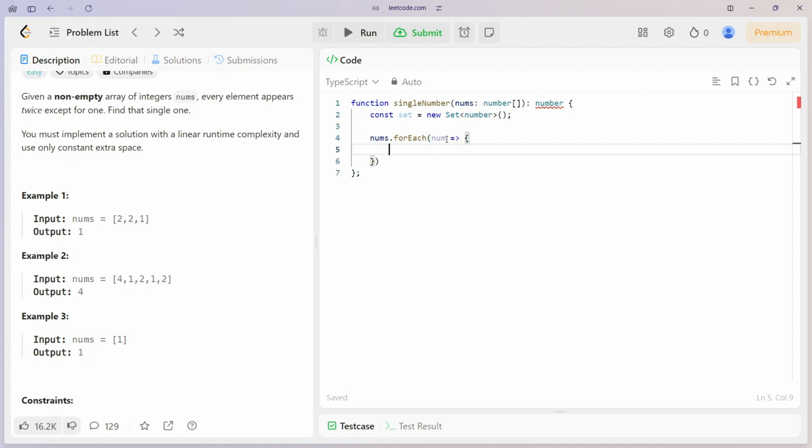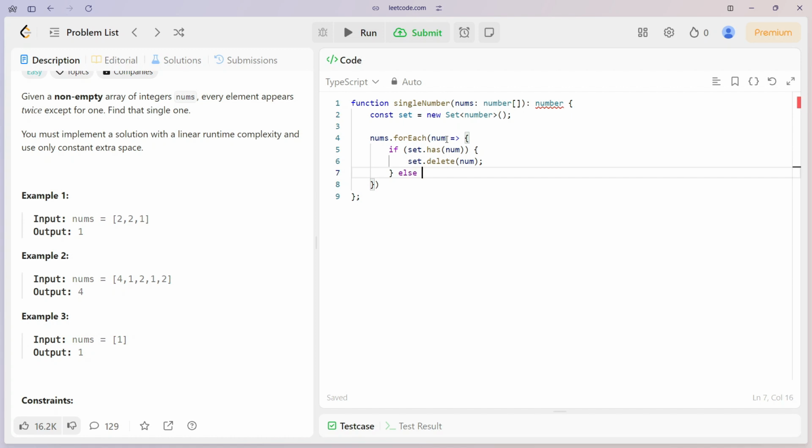Next, we will check if the set already contains the current number num. If it does, we will remove num from the set. Let's check if set.has(num), then we will call set.delete(num). Next, if it does not contain the number, then we will add that specific number to the set.